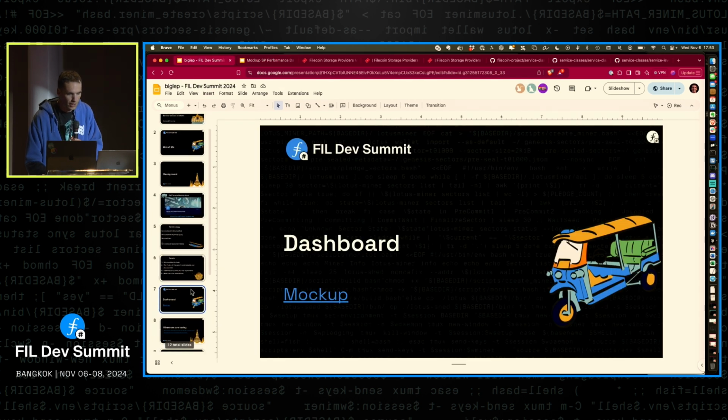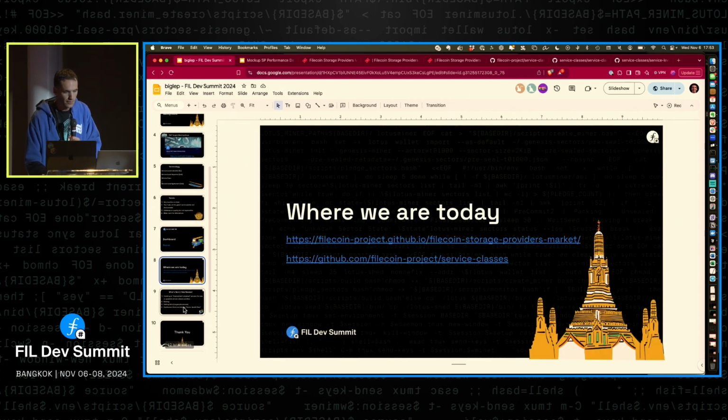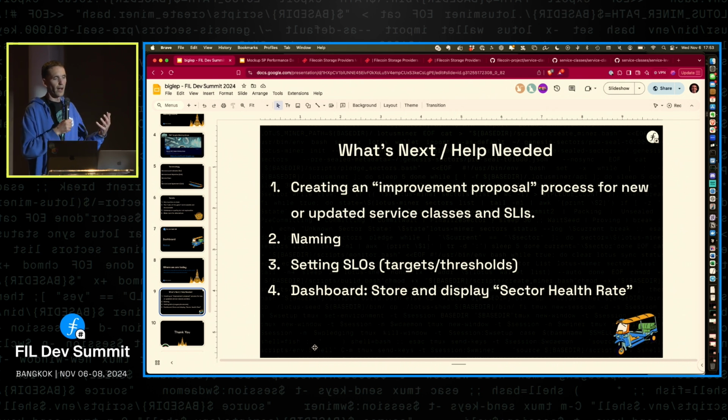I would say some things that are coming next, or where we can really use some help. Obviously, none of us in the working group are claiming to be experts here. So how do you have a process where somebody can propose a new service class or change a threshold value in a service class? That improvement proposal process is something we need to get fleshed out. We've had some conversations, but haven't actually documented that to start. Some people who have started catching wind of this have been sending me DMs, and it's like, hey, I'm not the arbitrator here. I need to have a place to have a public discussion on that. And that's some of what we need to get created.